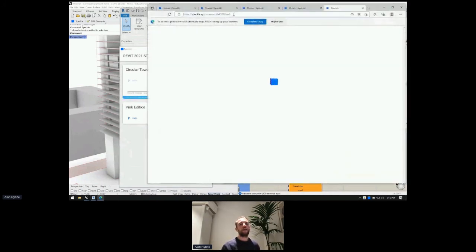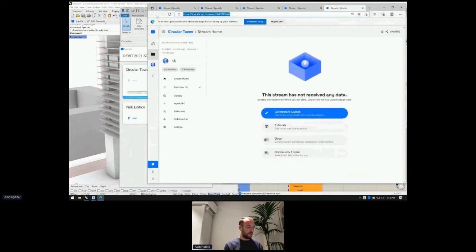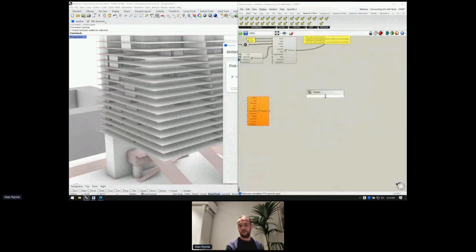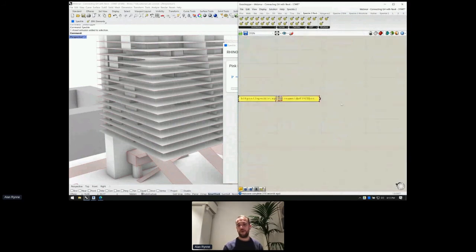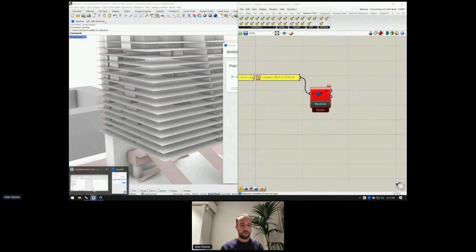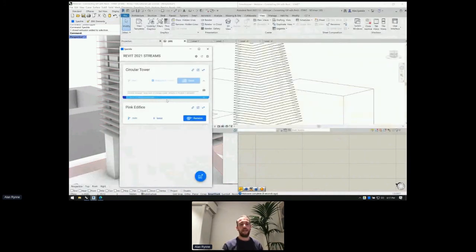And then to receive it in Grasshopper, the same trick as before, I'm just going to copy the URL and paste it here just to show you raw, and then I will go to the solve part to just do it. So we can use a receive node and the stream URL to just press the button. Oh, this stream has no commits. Ah, it hasn't finished yet. Okay. That's weird.